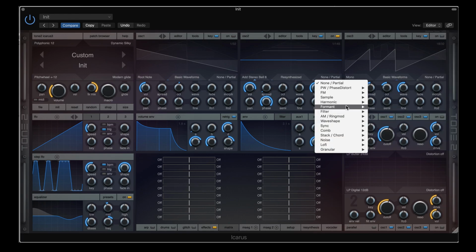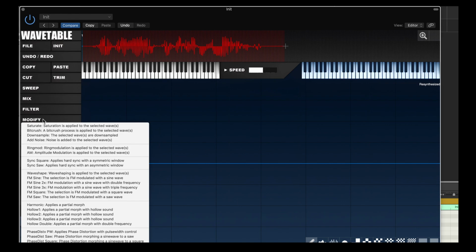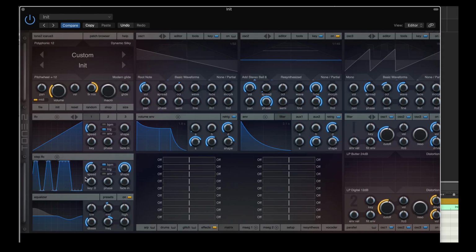Then you just hard apply it to your waveform, to the wavetable, and you're freeing up the morph mode function.